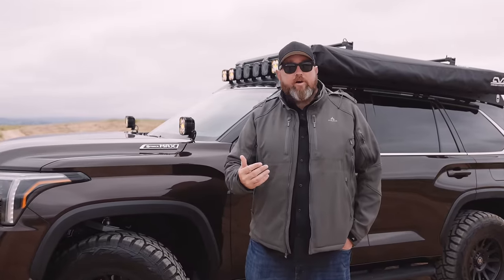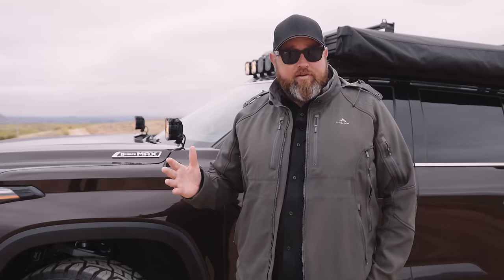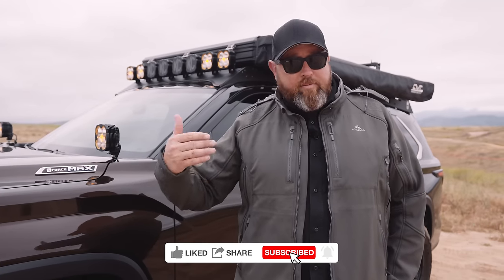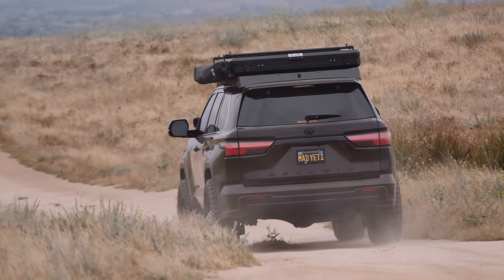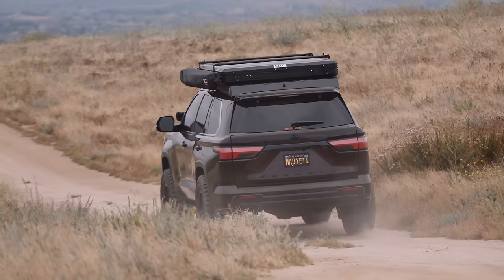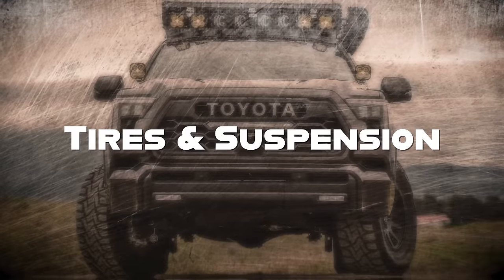I'm really excited to show you guys the build on this 2023 Toyota Sequoia. It's been amazing being one of the first people to have one of these — there's still so few out on the streets. In the wild I've seen two or three just on the road. Everything else I've seen has been famous builds at SEMA and Expedition Overland. This is the only one I've seen built this far and this advanced compared to others that are starting to get theirs.